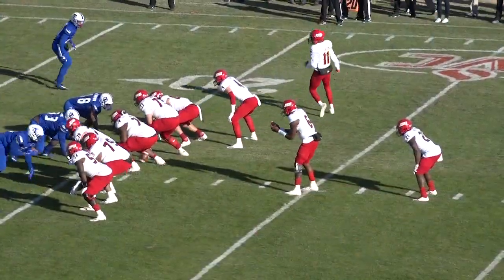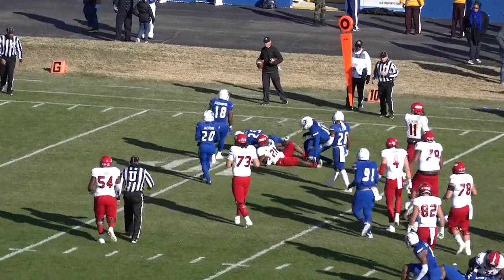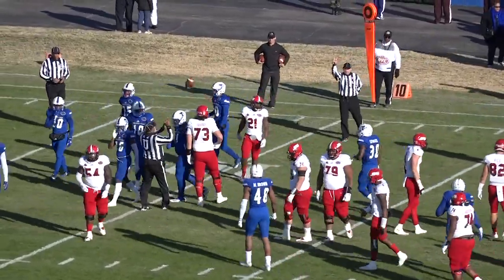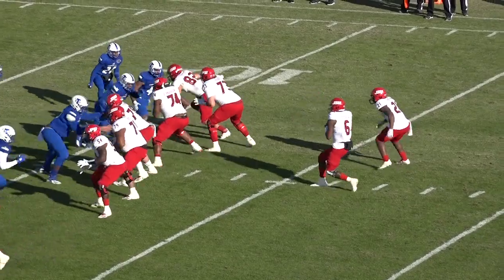Pearson in motion across the field to the right out of the pistol. They'll hand off and there's a hole in the middle — he's got five. That's Matthews, pulling away, breaks a couple of tackles. Michael Matthews — what should have been four or five turns into a nine-yard gain; they knock him down at the 11 of the Tigers. Jacksonville State driving, leading 6-0 with 7:20 to go in the quarter.